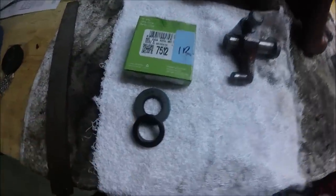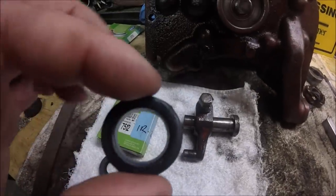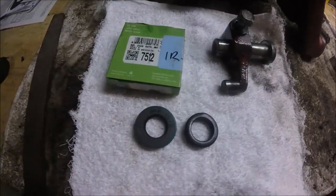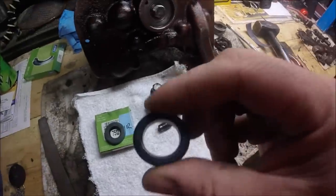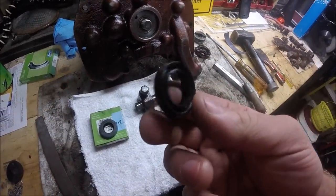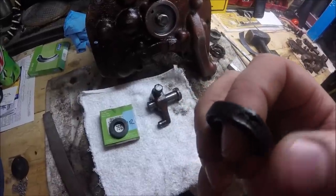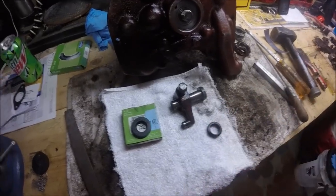So as you can see, they're nowhere near the same. If I put one on top of the other, they are not even close to the same size. The shaft size is correct, the inner diameter, but the actual outside diameter is much larger on the replacement seal. So I may have to reuse this seal. I don't even know if they're still available, but I'll have to do some checking. It's not in the best shape. There's kind of a puncture here on the outside diameter, but we'll see.